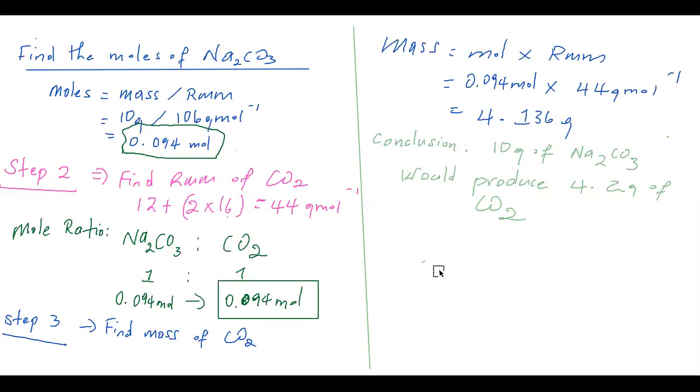Oh, can you find the RMM of anything on the right side? Or does it have to be a specific one? No, you can find the RMM of any compound. You just need to look at the elements in the compound and look at the periodic table for what each one is and add them up. Same thing for step 3. You can use any one. What do you mean by any one? Let us work on the right side. Okay, so it says any.